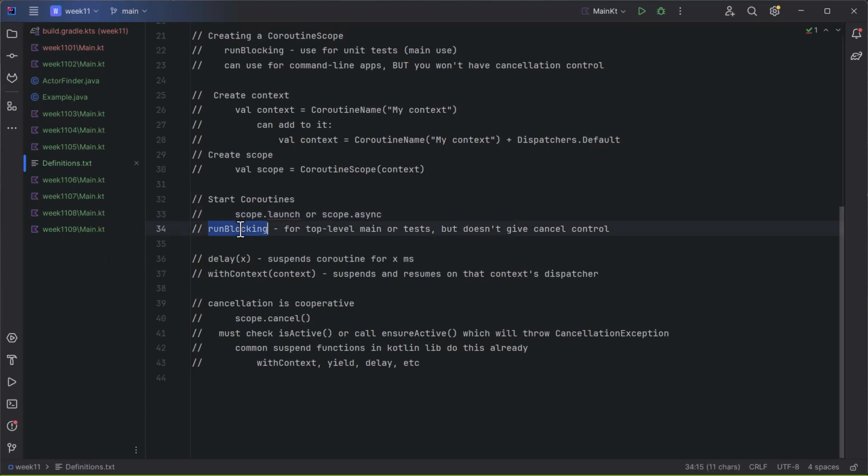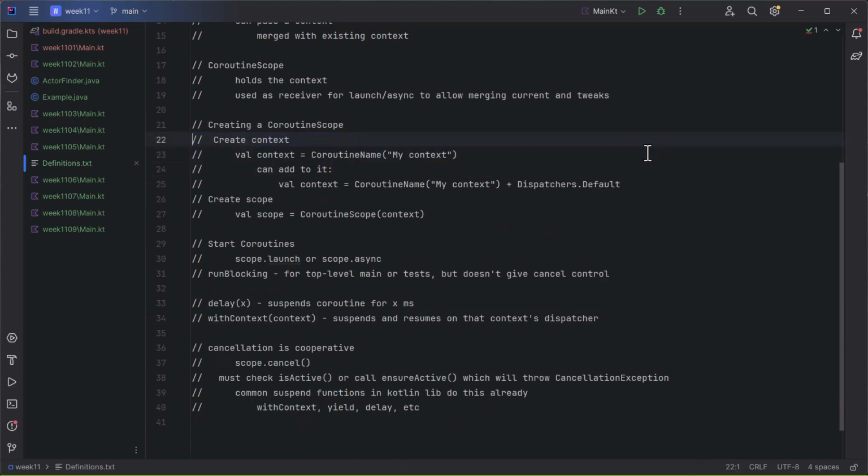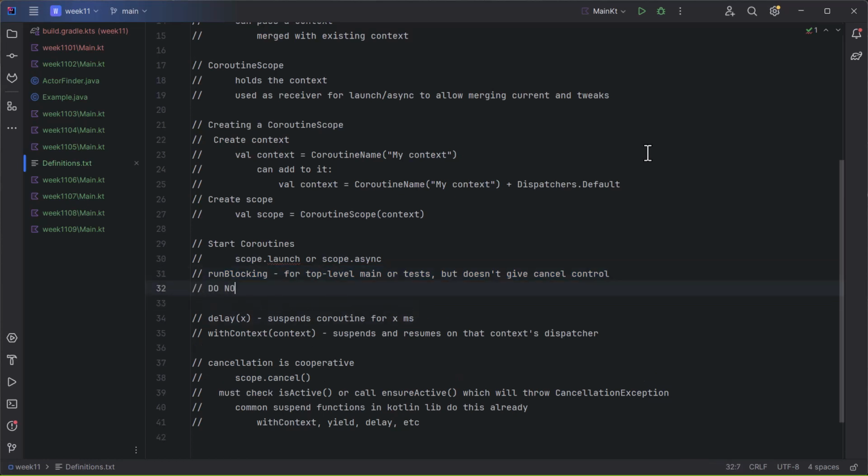The other one is runBlocking. Again, try not to use that. And I should also say, do not use GlobalScope.